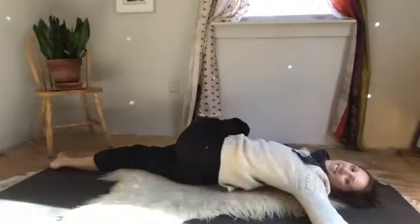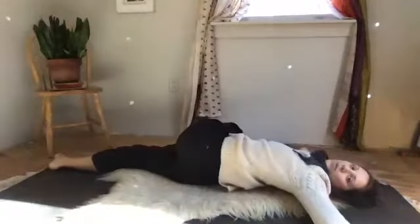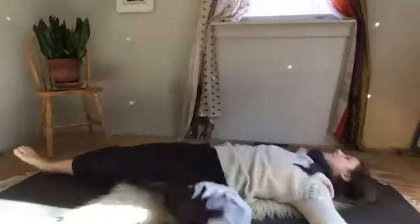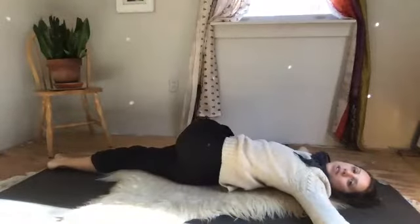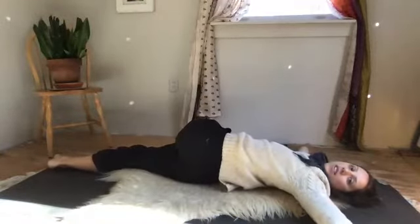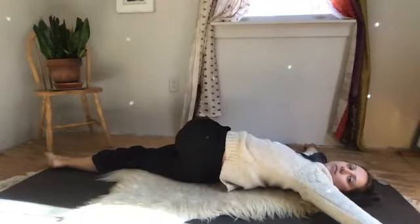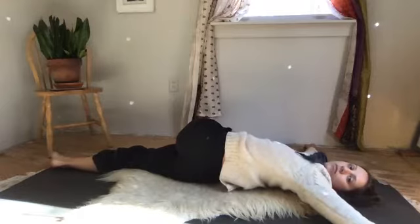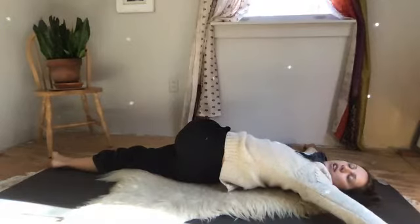Good, everyone. When you're ready, pausing in the twist, reaching those left toes away and reaching the left arm in the opposite direction. Deep Ujjayi breaths.